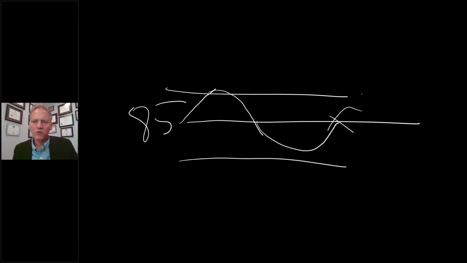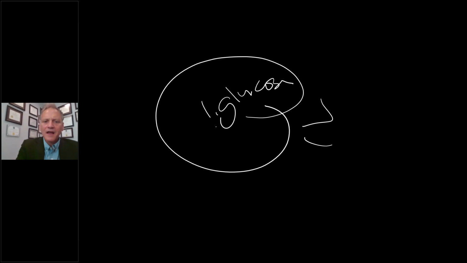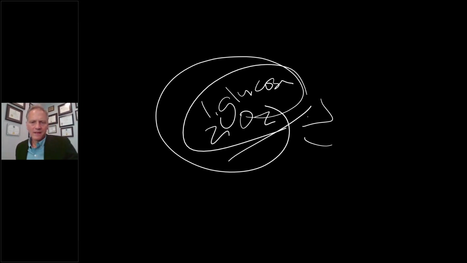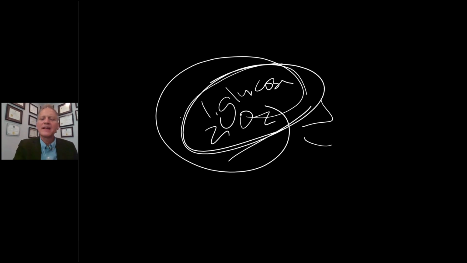Okay. One more thing I want to make a comment about that's very important: if you're not on a ketogenic diet, your brain only burns glucose and oxygen as fuel. So your body can burn fat, protein, sugar, right? But your brain, unless you're on a ketogenic diet, only burns glucose. So your brain, in order for it to be healthy, has to have a reliable source of fuel. So when your sugar starts doing wonky things, it's too high, it's too low, it's bad for the brain health.